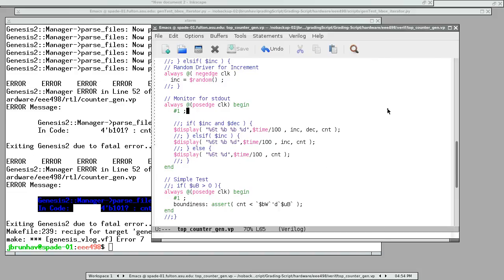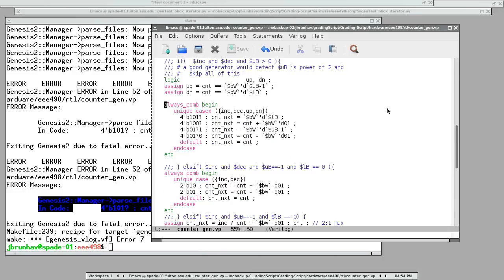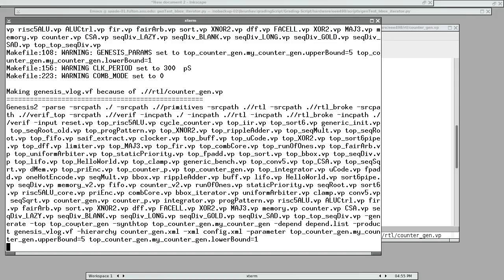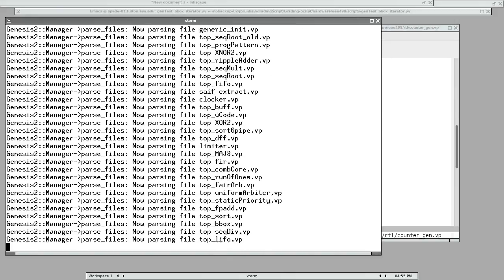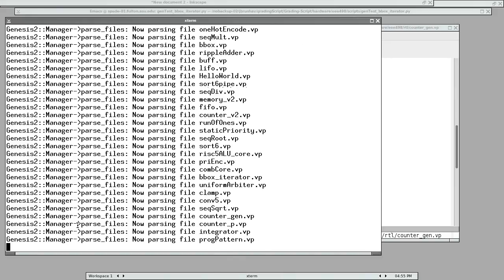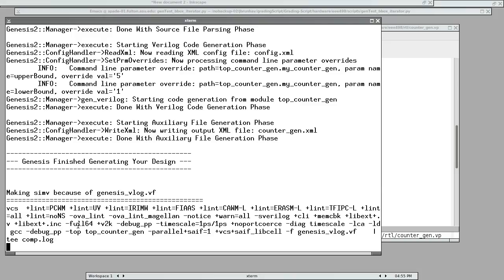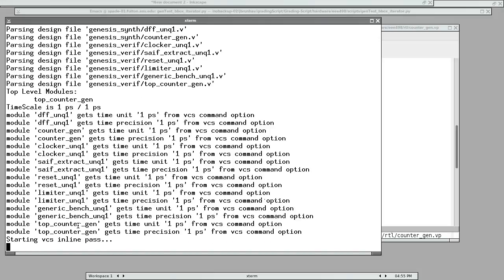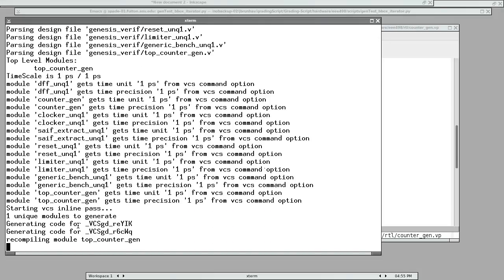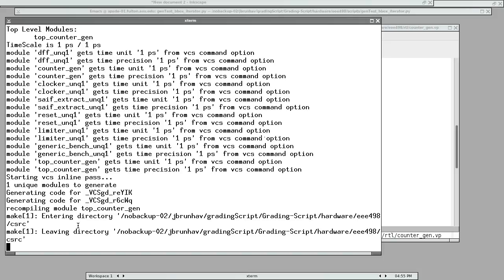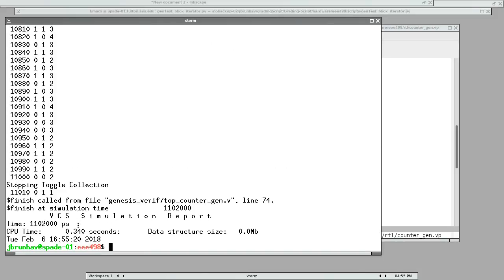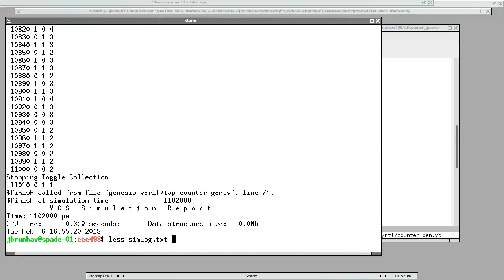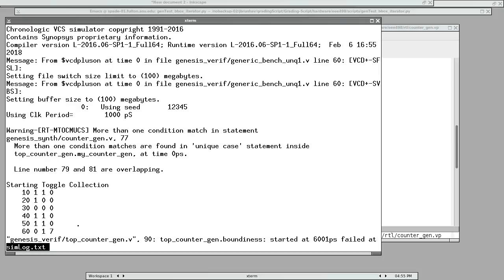Then we forgot to close our backticks. This is one of the more common mistakes, so I think there's a check, making sure that we do that before the end of the line. All right, great. So now we can look at our symlog.